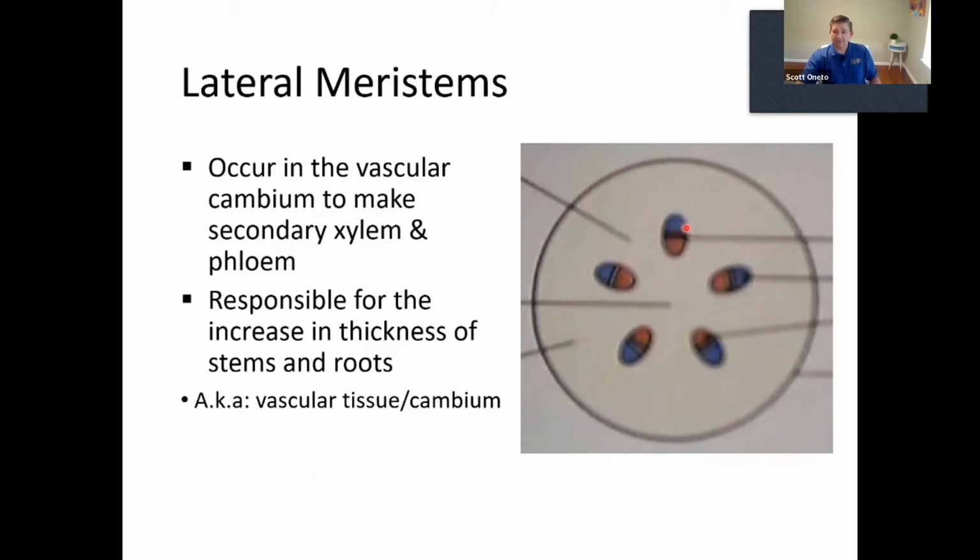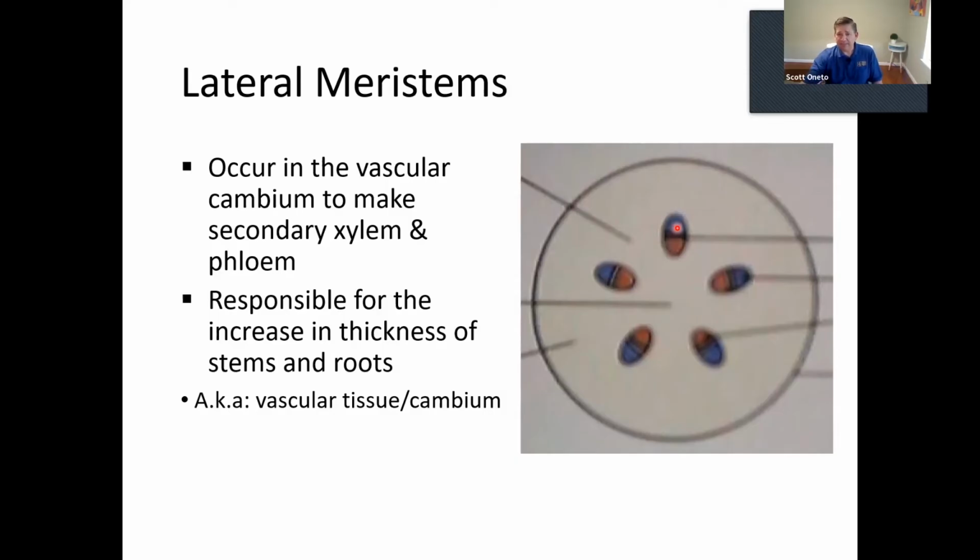Here is a different diagram than the one I showed you before, but each of these little bundles here that represent this red color and this blue color, these are vascular tissue. We have xylem, which is the red. The red are the xylem cells, and the blue is the phloem cells, or the tubes, remember? They're just clusters of tubes that go around the perimeter of the stem. When a particular dicot plant is ready to become woody, there's something that occurs in between the vascular tissue of these bundles.